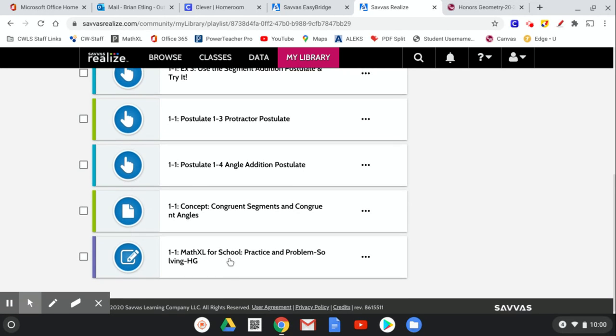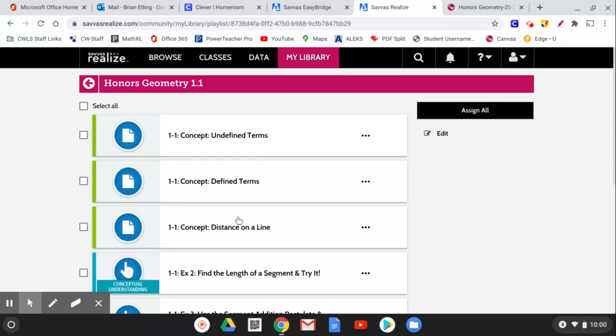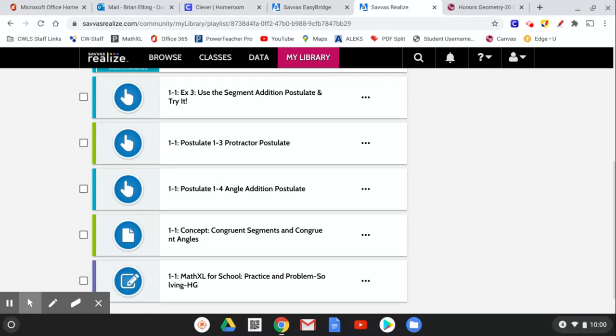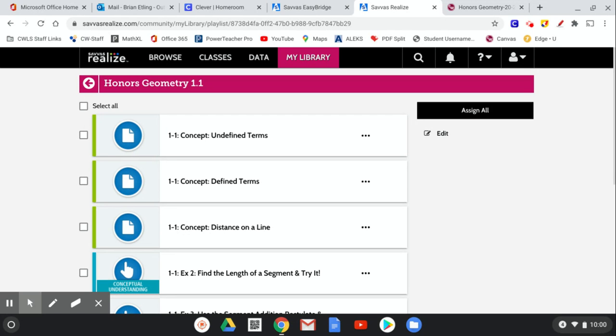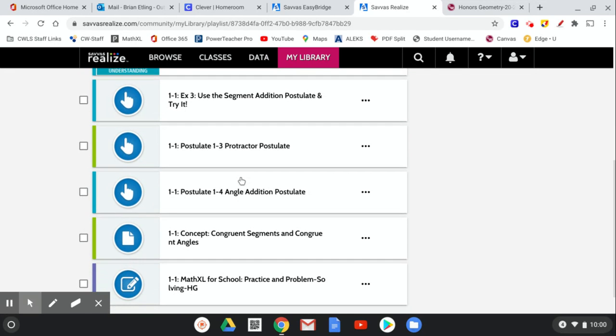Now, I strongly encourage you guys to look through all this. I know it looks like a lot, but it should take you 5 to 10 minutes. Seriously, that is it. I promise. Just be aware of it, and then you can go back if there's a problem in your Math Excel homework, and it'll get your homework done a lot faster if you know what you're doing versus trying to struggle through it without looking at this stuff. So I am going to take you through all these things in this video so that you understand a little bit more of what's going on here.